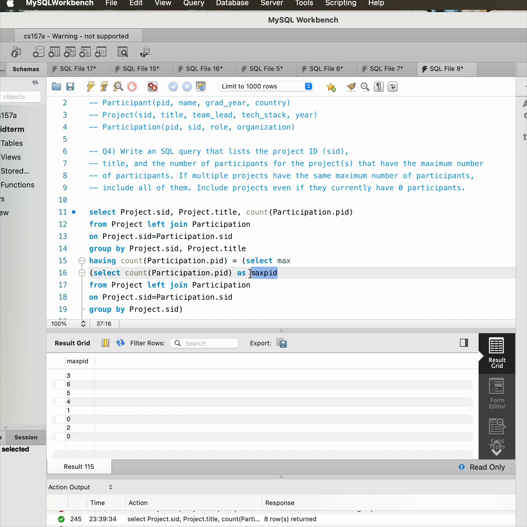Now we are allowed to use this temporary name. So we are selecting maximum. We know this subquery is giving us these results. So we just want to do a comparison using a subquery to say select maximum PID from this table. What's the maximum?